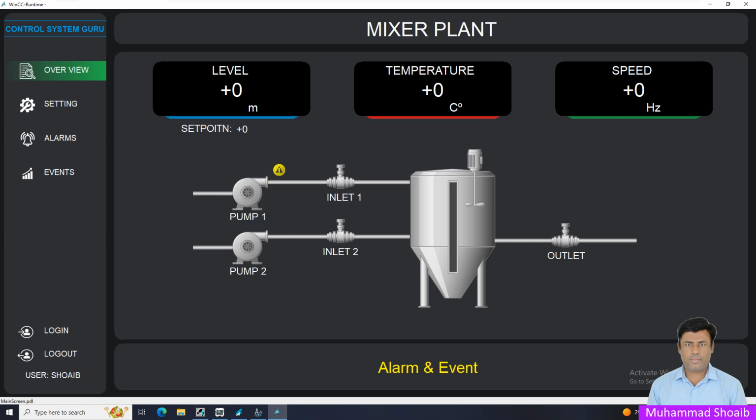Today we are going to learn how to configure an alarm border in WinCC SCADA. This tool is essential for the visualizing of alarms and alerts. It allows the operator to respond quickly to critical situations.